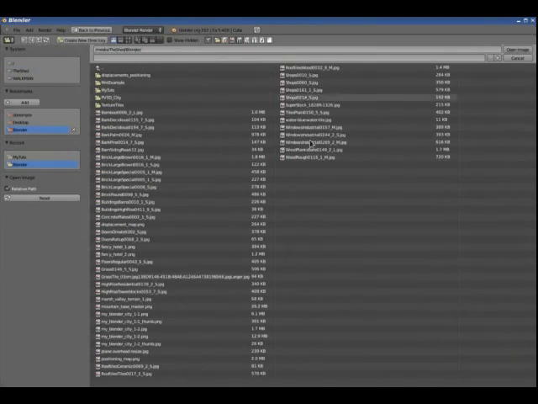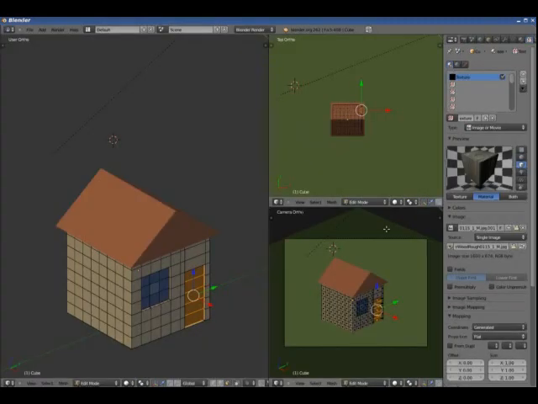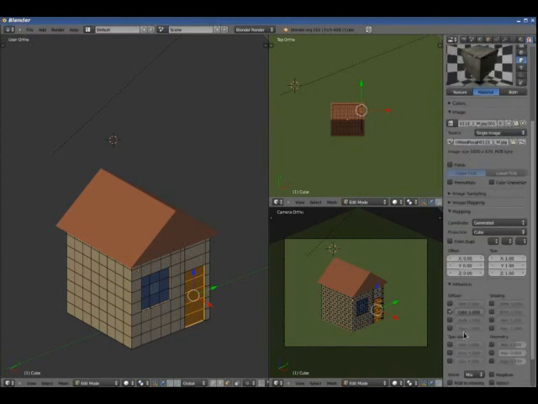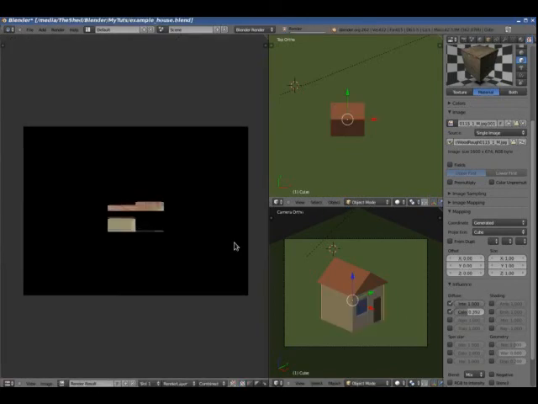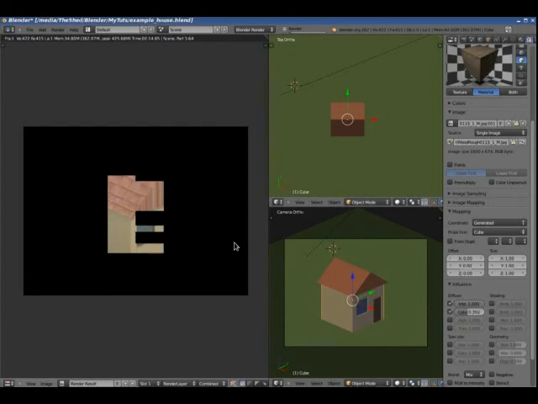Okay, and once we have our texture added, we're going to go ahead and turn this into a cube. This will just make sure the wood texture shows through on every side. It's an easier way to do it instead of messing around with what angle it actually faces. And we're going to hit F12 just to see what it looks like with our new texture. You can see the roof coming through, some nice tiles, and then some wood grain on the door.